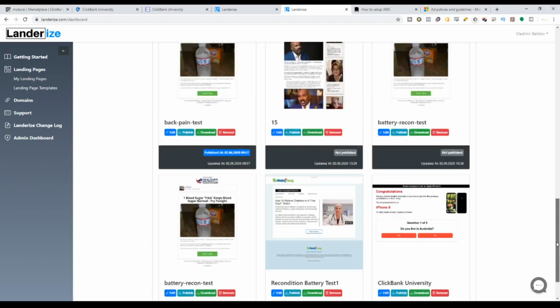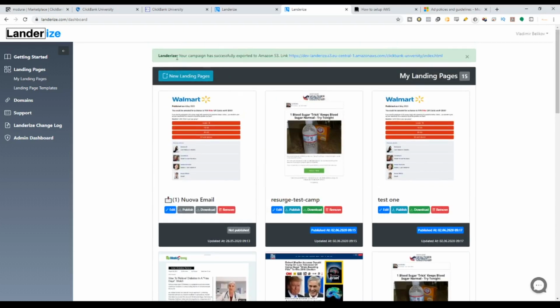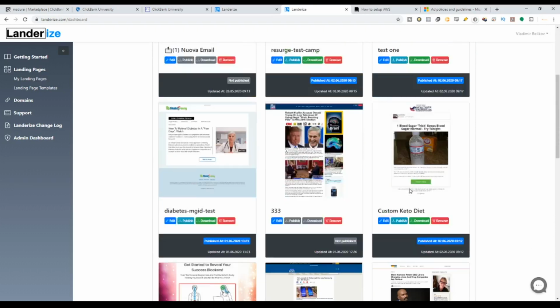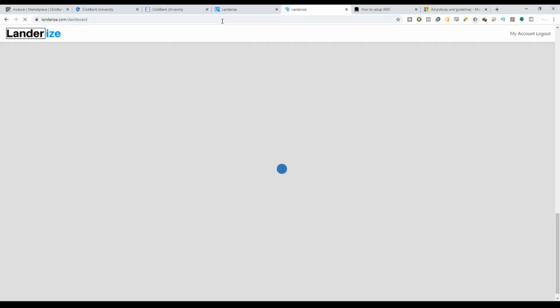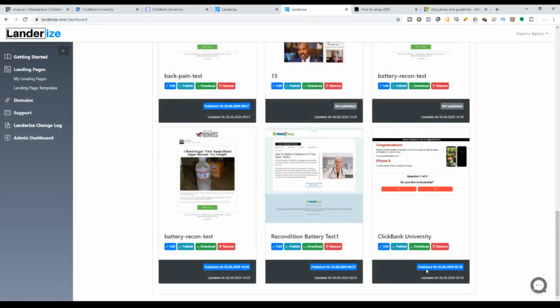When you hit publish, unfortunately nothing happens. So sad. I'm just kidding, guys. You can actually see your campaign has been successfully exported to Amazon S3, guys. But you're worried it's not showing here, right? Don't worry, guys. Just refresh it, and now it will actually show that it's already published. And you can also go ahead and cross-reference check this with your Amazon S3 itself. So basically, that's how you go ahead and build an affiliate page for Bing Ads, guys. Pretty simple, pretty straightforward because of Landrise.